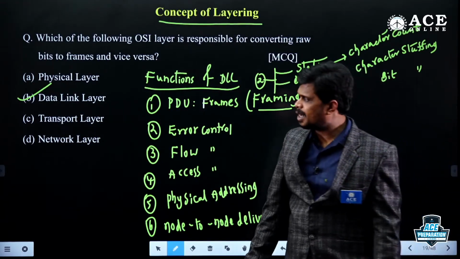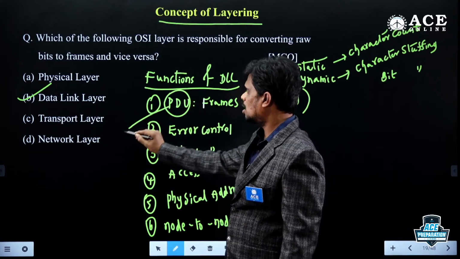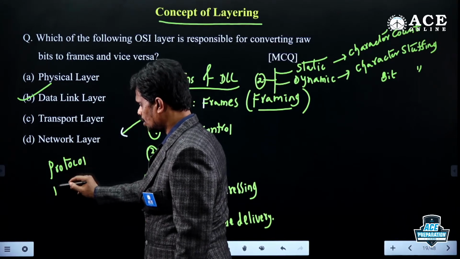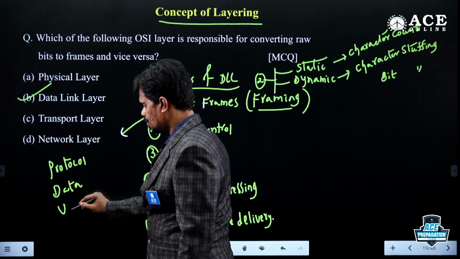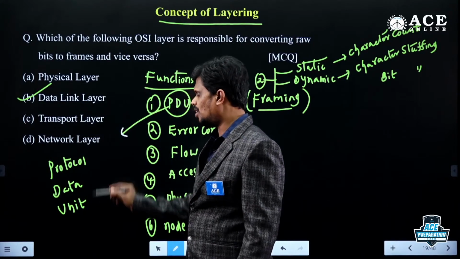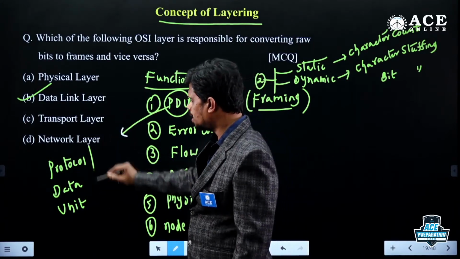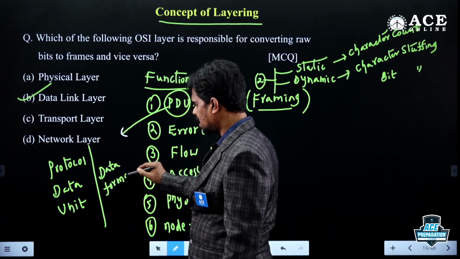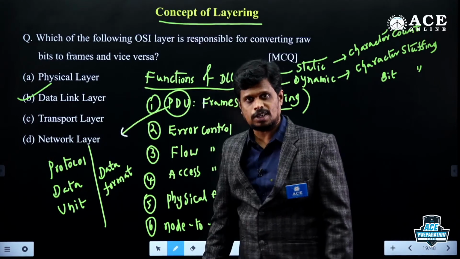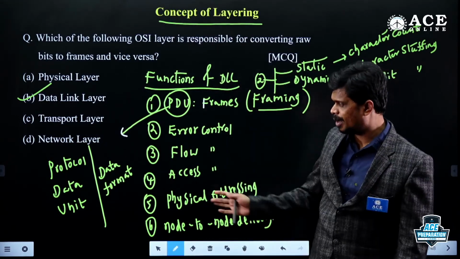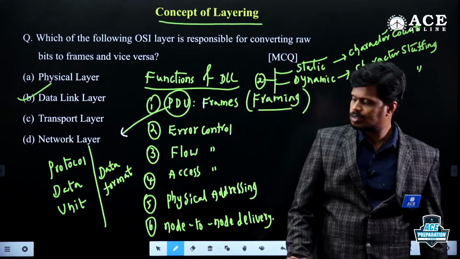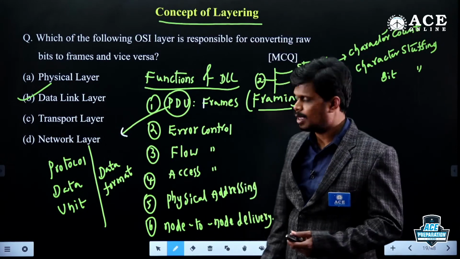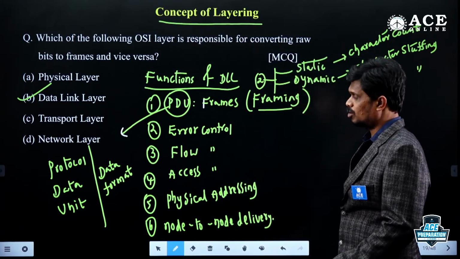Yes, Unnati. PDU stands for Protocol Data Unit. In simple language, instead of PDU, you can also say the data format. The data format that is supported by the data link layer, the PDU of the data link layer, is frames. I hope you are clear with this, Unnati. Right. So let's move to the next question.